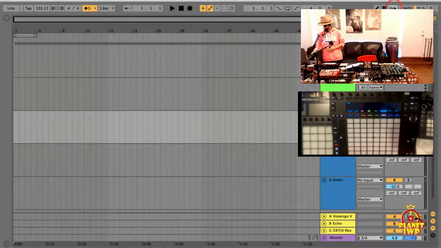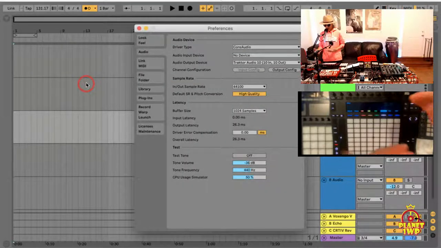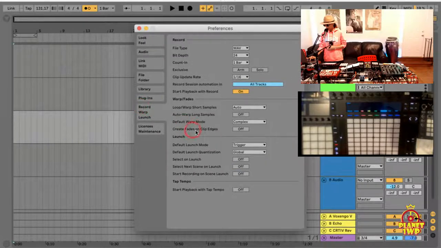The second thing I'm gonna do, I'm gonna go into my preferences, okay? By using the shortcut Command, comma, everything in life is easier when you use shortcuts. I'm a big fan of shortcuts, I ain't gonna lie. Okay, we're gonna go into warping, right? I don't like when Ableton warps my songs that are very long, like 3 or 4 minutes, it just doesn't warp it right all the time.